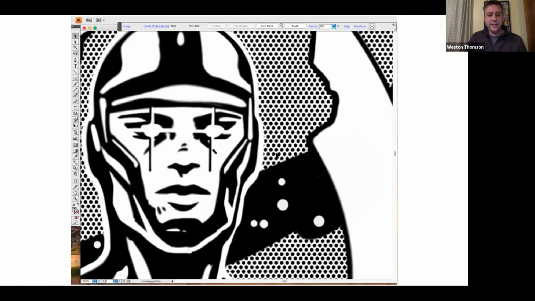So Procreate is a raster program, which basically means it's pixel based. So when you're drawing in Procreate, you're basically coloring a whole bunch of little tiny squares, little pixels. And if you zoom in on these graphics, you'll notice the pixelization, right? So you'll see some rough edges, almost like a seesaw pattern on the edge of these things. And that's totally fine as long as your resolution is high enough when you're drawing. It usually doesn't become a problem unless you want to blow your artwork up to a really large scale.